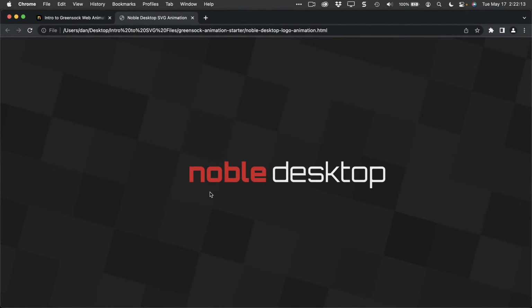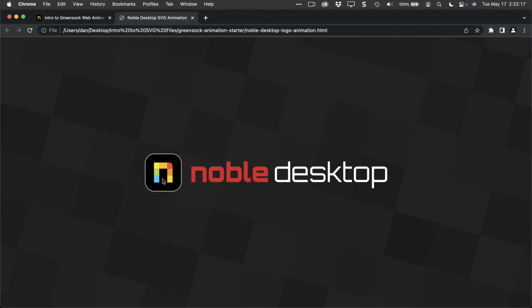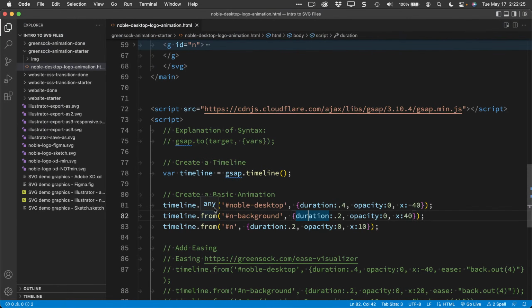Boom, boom, boom, boom. So Noble moves over to the right, and then the logo part, left, left, right, left, left. So those three parts. Pretty cool. Now, one of the beauties of the timeline is that if you wanted the icon to build itself first and then the Noble Desktop, I can rearrange these, which in VS Code I can do by holding Option and using my down arrow to move that down.